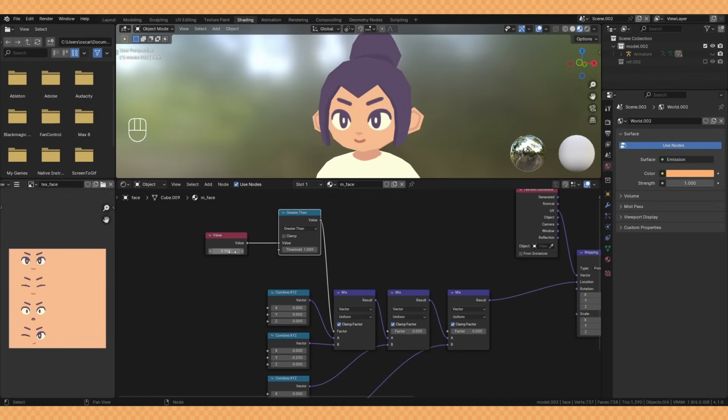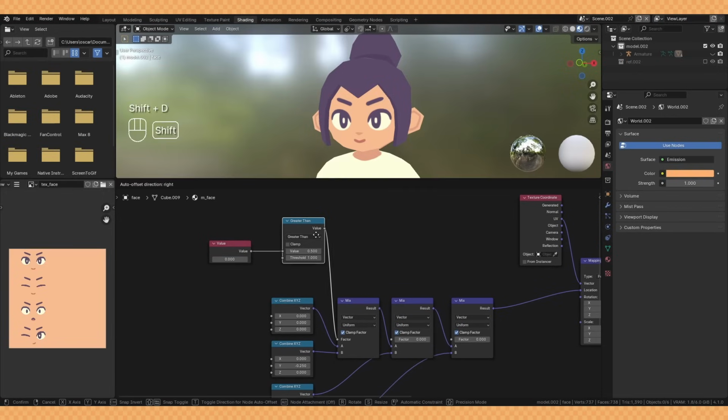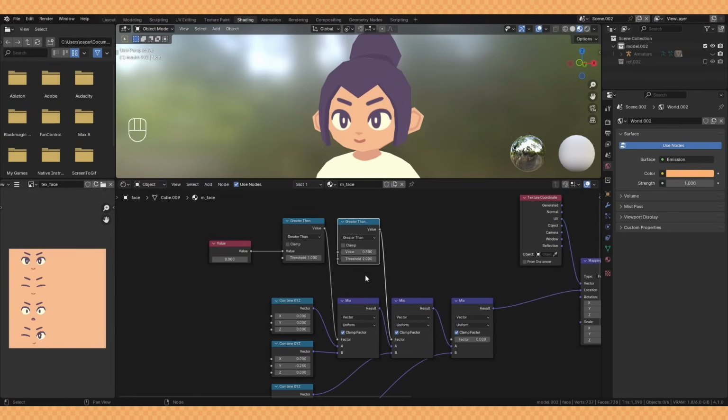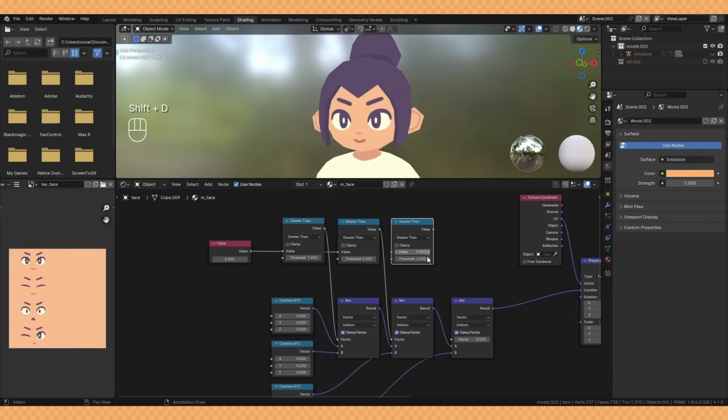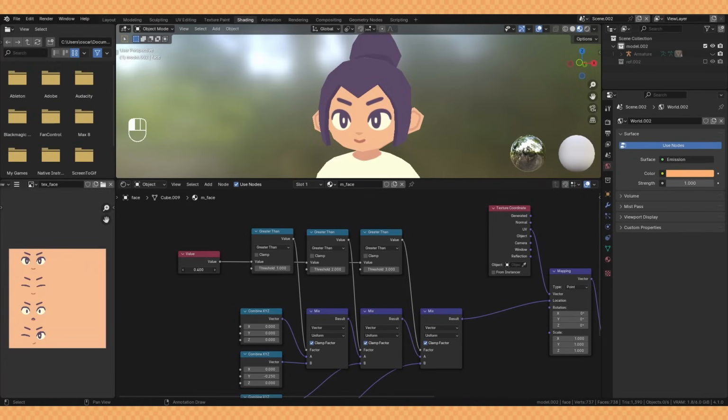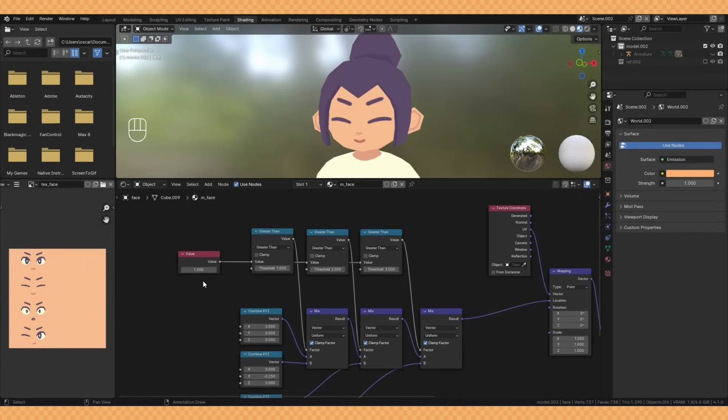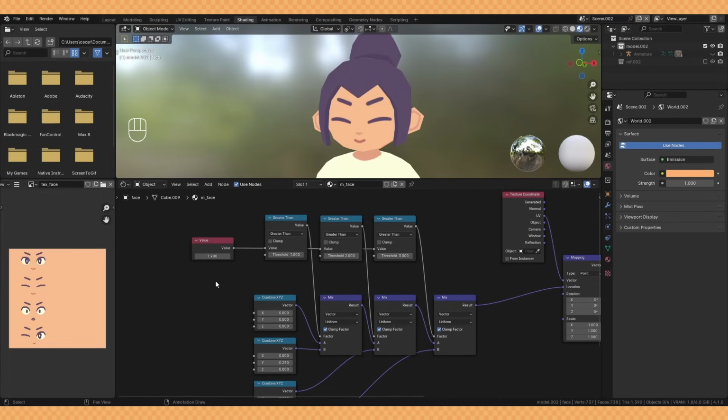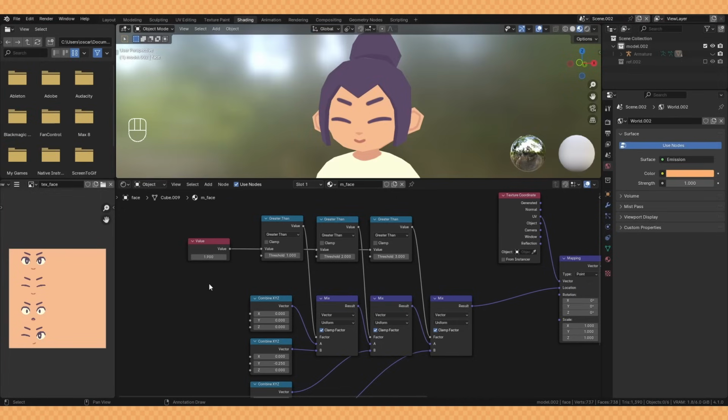So just as it sounds, if our value is greater than 1, it will switch to the next texture. We can then repeat this with some more greater than nodes, and if we set their thresholds to 2 and then 3, as we adjust our value again, we'll start to switch between all of our textures. And with that, we have the basic functionality set up. At this point, you could start animating by just keyframing this value, and if that works for you, that's great. But I like to go one step further and give myself the ability to control this value within the character's rig itself, using drivers. And I'll show you how I set that up now.